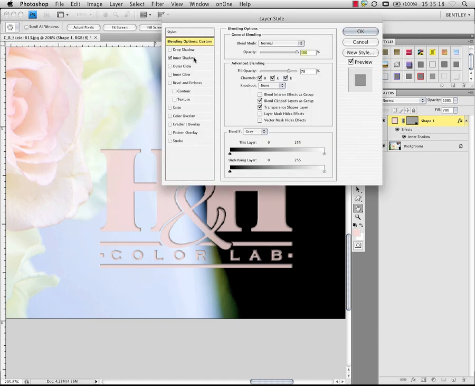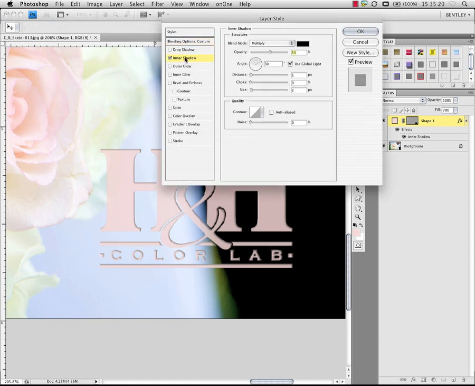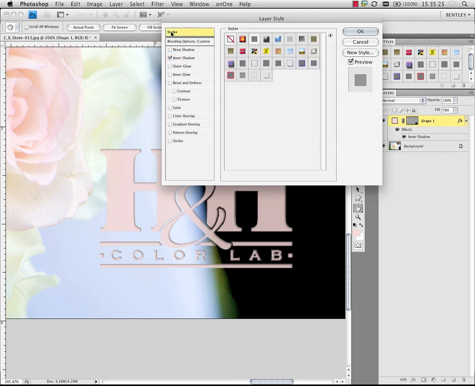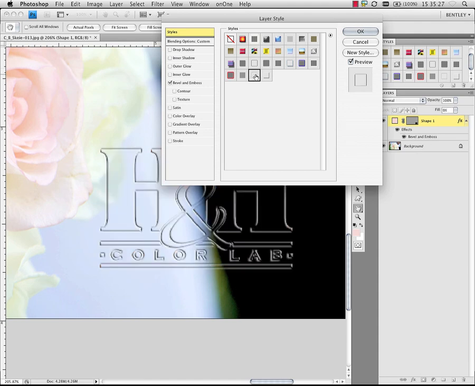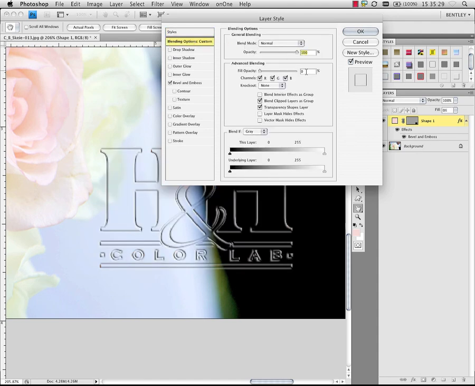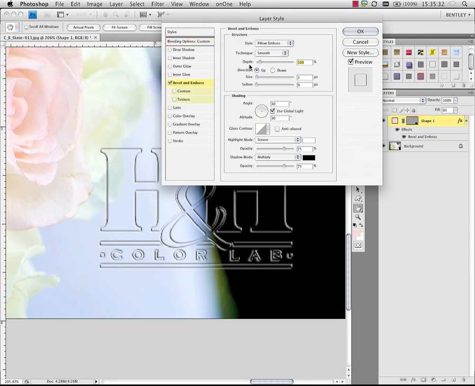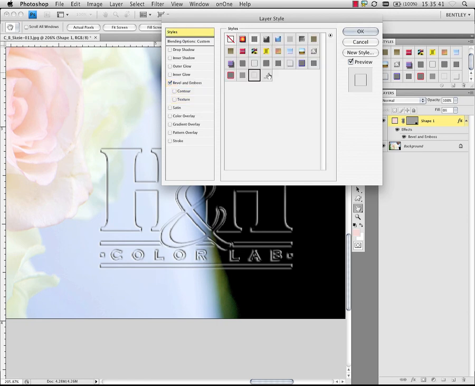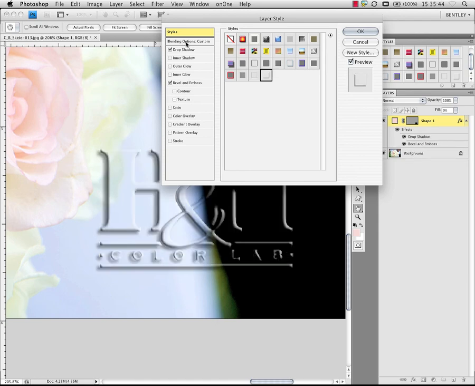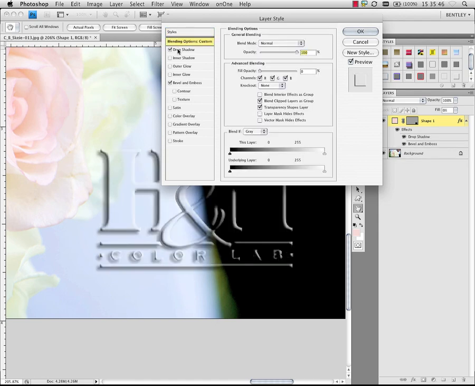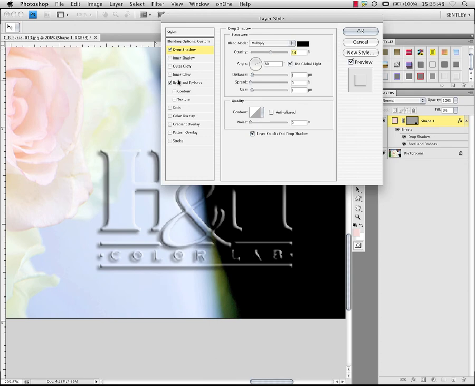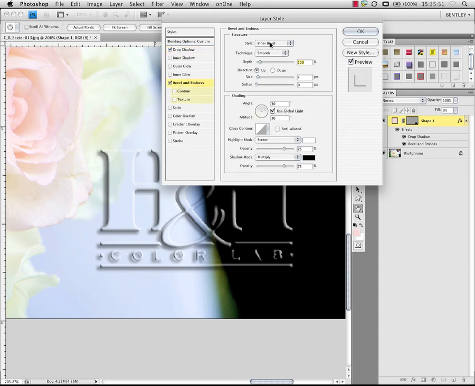The first style that we looked at is just done with an inner shadow, and here are the settings for that. If we go to our styles here, we can go to the second one. On this second one, our fill is set to 0, and we've gone to a pillow emboss smooth with just a little bit of size and no softening. And the third style is the one we just created, which has again a fill of 0, drop shadow, and then a bevel emboss using an inner bevel.